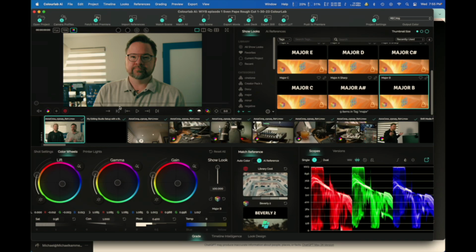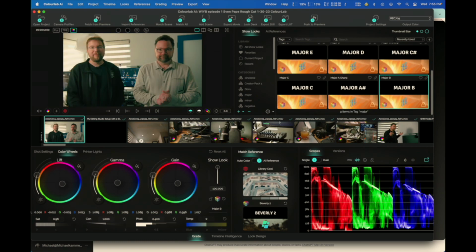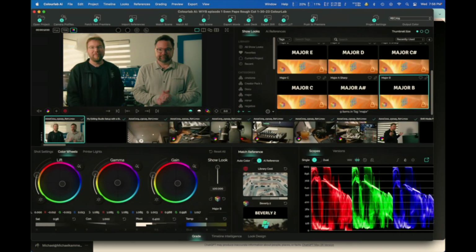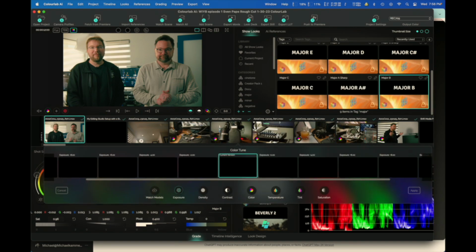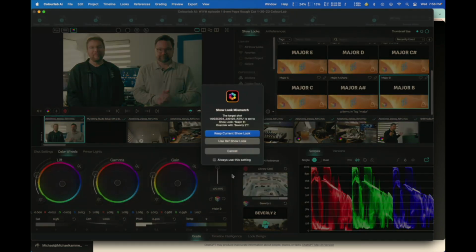And what you can also do is maybe use these buttons to find the brightest part in the shot, or maybe the average part of the shot. And then you can say, you know what? I want to match this using AI. So I'm going to click on this button right here. Well, actually, that's going to match it to my look. We'll do that in a minute. If I want to use AI, I can click this button here, and it's going to give me models. We'll do update versions. Use keep show look.